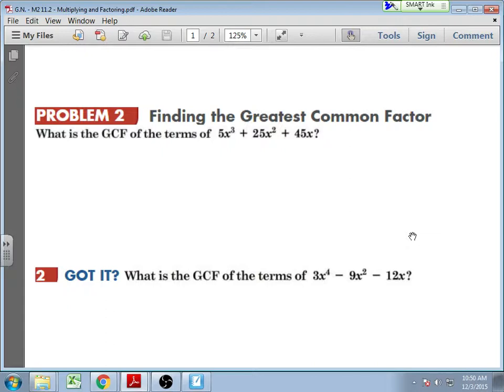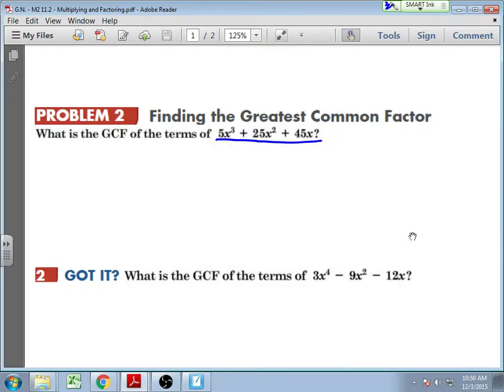So factors are two things that multiply to get your term. Jacob? I would normally look at the one with the lowest amount. Yeah, so here's what I'm getting at. You want to look at the lowest index or the lowest power, like Leon said, and then look at the lowest coefficient. Because the lowest power is going to tell you what power you can factor out, and the lowest number, the coefficient, is going to tell you what actual coefficient you can use in your greatest common factor.